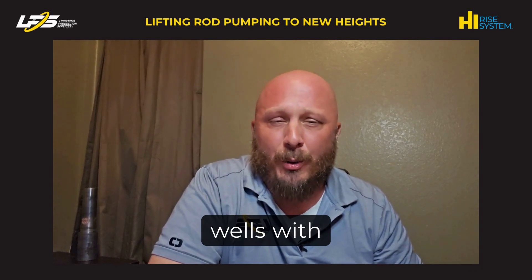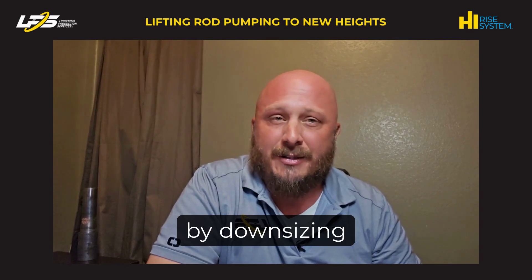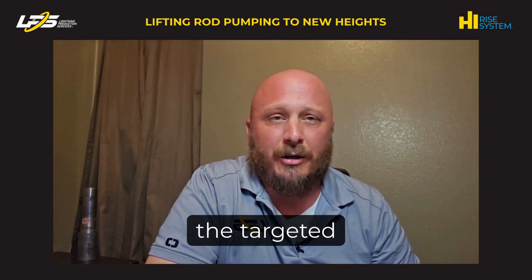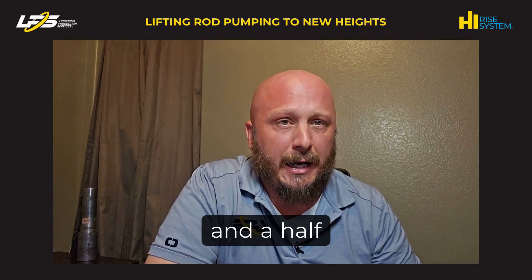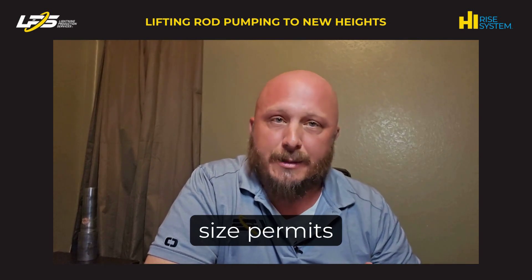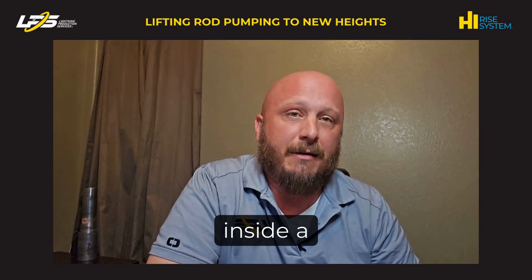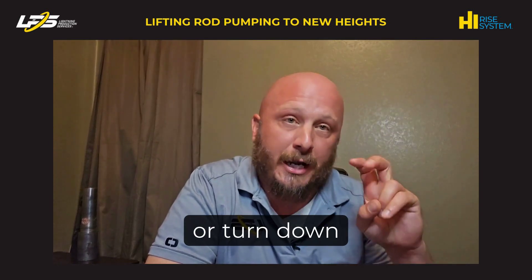This is particularly important to note in rod pump wells with an insert pump. Typically, this is addressed by downsizing the pump, which is obviously not a preferred thing to do in many instances, but sometimes it's the only way to reach the targeted total fluid. Or you can cross over to a larger size tubing such as three and a half inch in your deviated areas, and back where it is not needed as your casing size permits. In the Permian, you generally see five and a half inch casing, which limits your options, but three and a half inch tubing will fit inside a five and a half inch casing with the use of slim hole couplings or turned down collars.